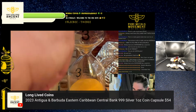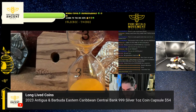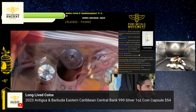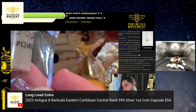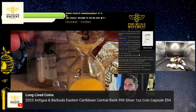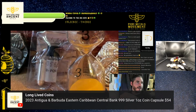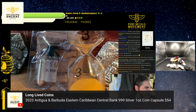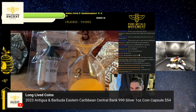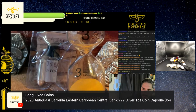So my first piece offered up for the night will be Stinger number 2. Stinger number 1 has already sold. The next one up is right here, Stinger number 2. It comes like this. The Stingers will come with the vial that the osmium came in. So that is what you will get, the full set. You can look that up on the Osmium database as well.